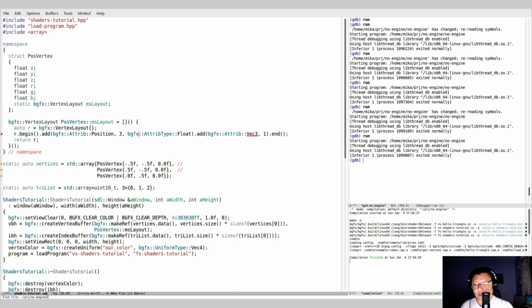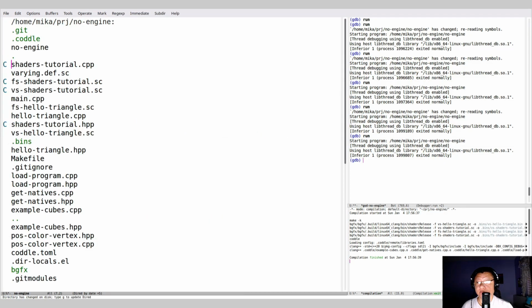So let's see in our cube. What is it? Example cube.